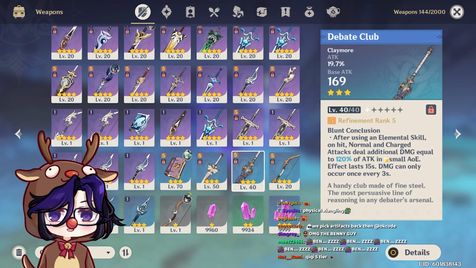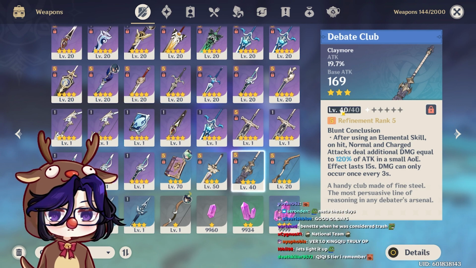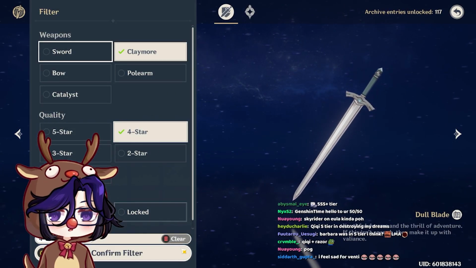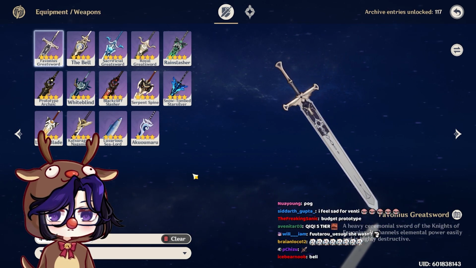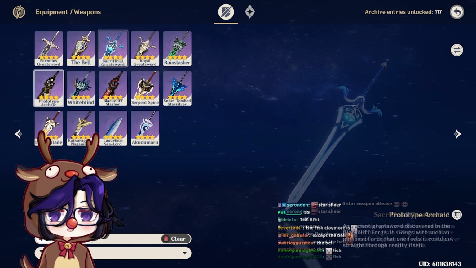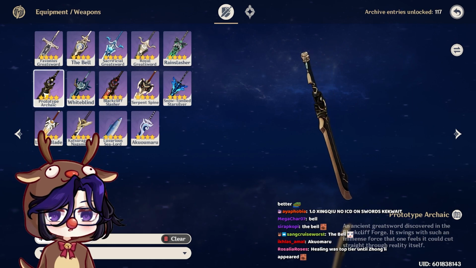The passive is so easy to use. If you use Elemental Skill, your normal and charge attack does more damage than an AoE. Once every 3 seconds, extra bonus damage, good attack percentage, and decent stat. For 3-star, yeah. For 4-star, I think 4-star is where it gets hard, right? Because Claymore has a lot of good 4-star. Claymore has too much good 4-star weapon, and I think that was the problem, right? That was the problem at the start of Genshin, yeah? Favonius for ER, Sacrificial for Chongyun, Prototype Archaic was the general usage Claymore that every character can use, right? Regardless if you build Elemental, if you build Physical, right?